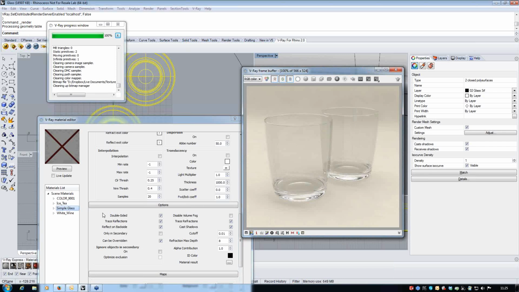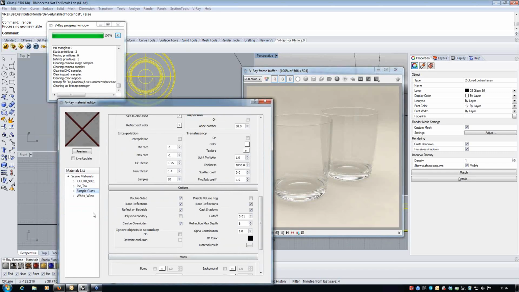Now, one of the questions that we've been asked on some of the previous sessions is about the cartoon material. So let's just quickly have a look at how a cartoon material might work. A cartoon material requires a base material and then you apply an outline to it.